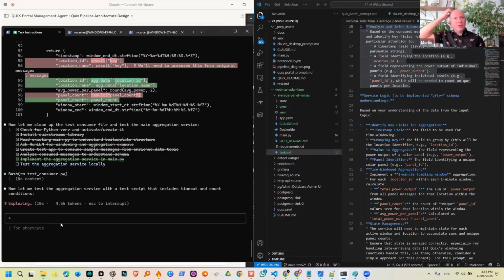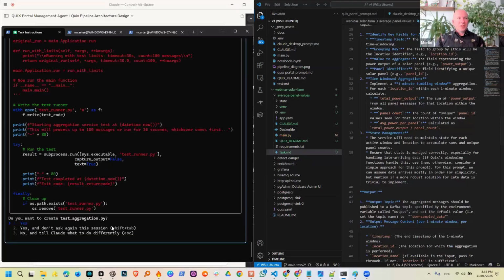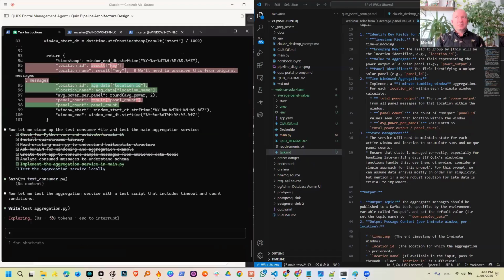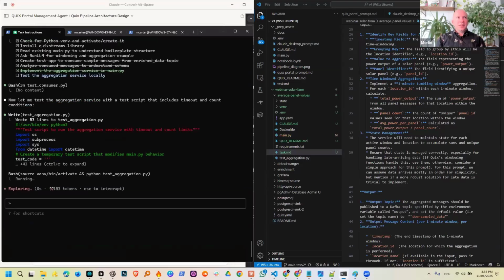And of course, it knows that it's supposed to add a stop condition. Okay, so it's creating a test file before it updates main. Yes, go ahead.